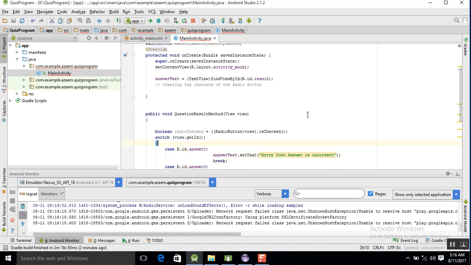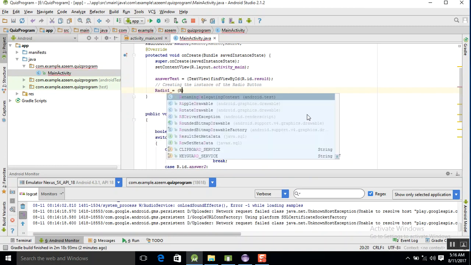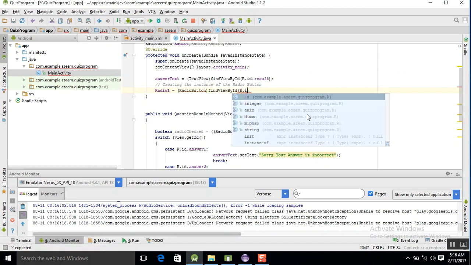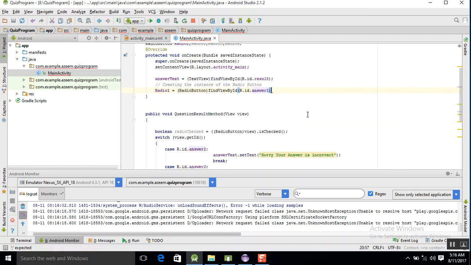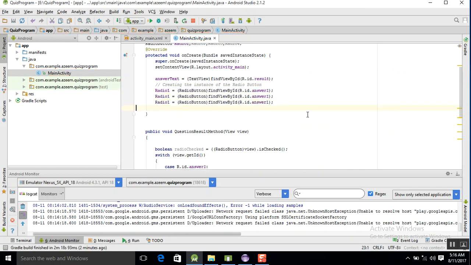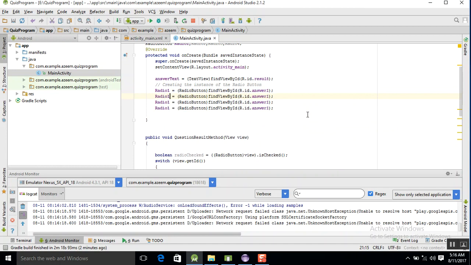Radio 1 is equal to radio button findViewById R.id.answer1, and similarly for the others, answer 2, 3 and 4.